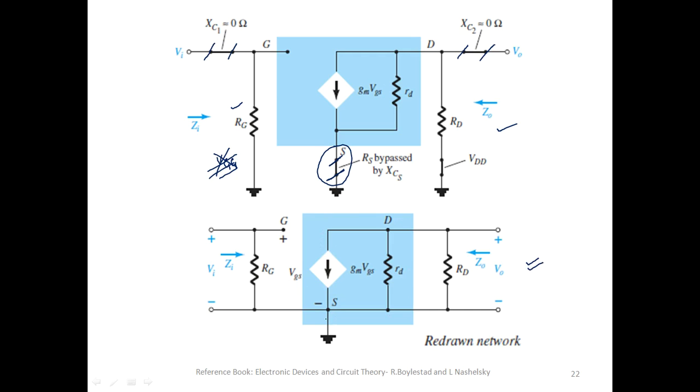Again, the blue shaded region indicates the AC equivalent of a JFET, and the other terms, the AC effects, are added. So RG is the gate resistance, Zi the input impedance, Vi the input voltage. Similarly, RD is the drain resistance, Zo the output impedance, Vo the output voltage. As simple as that. So it appears that the small signal equivalent is similar to that of a fixed bias configuration. Both are the same.